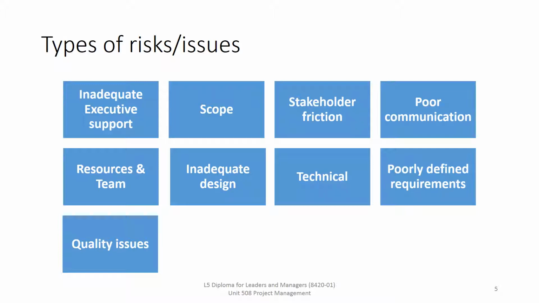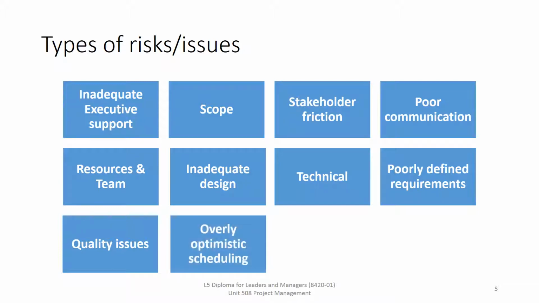Then there's overly optimistic scheduling, and it's a common one. People trying to get an overly tight schedule or time scales and not realizing the risk it puts in. There should be some contingency in that time scheduling, in that time scale. We need to incorporate it because it could be for things like changes, staff sickness, downtime through equipment failure. We can use our SMEs to get advice and agree where those things could come from.